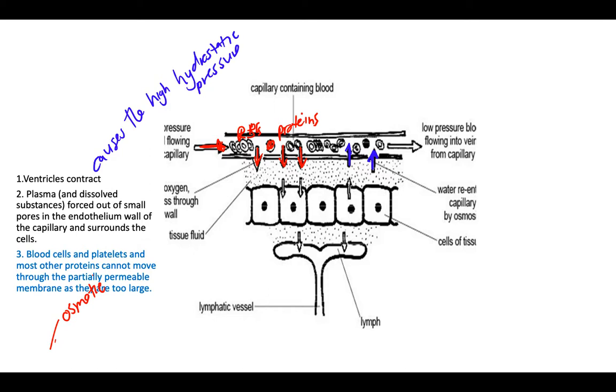Useful substances in that plasma go into the cells, such as oxygen, glucose, and amino acids. Even though you get a net movement out, you'll still have a small amount of water going back in because the proteins create a low water potential in the capillary. So water moves back in by osmosis, but overall you get more substances moving out.